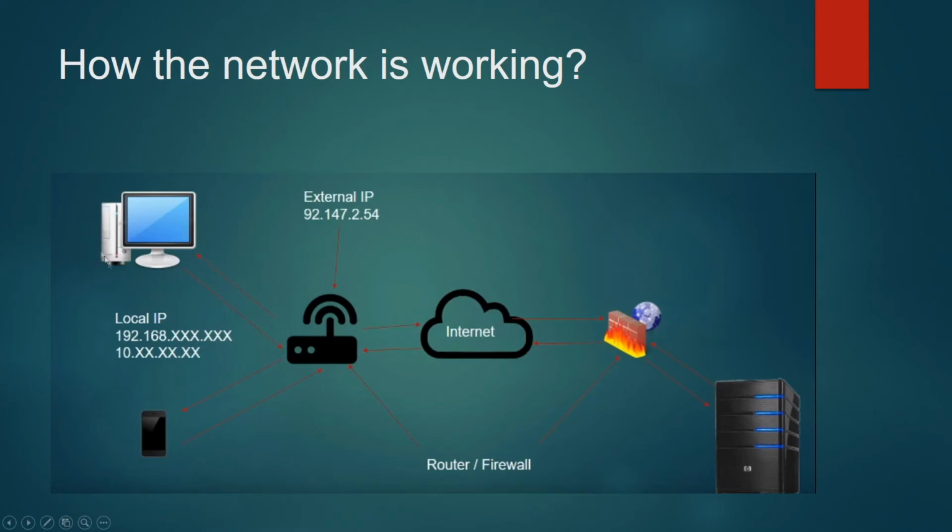Therefore, whenever hosts connect to our network, they are assigned a local IP address with numbers like 192.168 or 10.10.10.10. So whenever a machine connects to our network, it gets an IP address from our gateway. This IP address is completely local and is not visible outside of our gateway or router. It's visible only here, so that the machines in our network can communicate with each other. For example, if I ping that phone, it's going to receive the ping, and if with the phone I ping the machine, it's still going to receive the ping and respond to me.